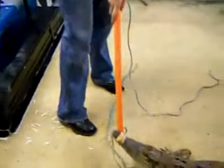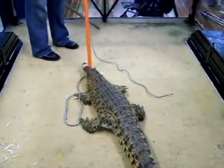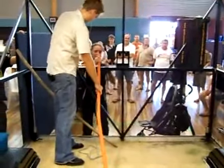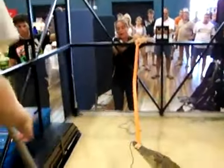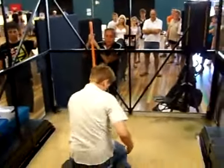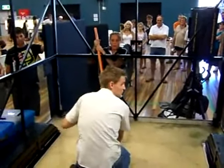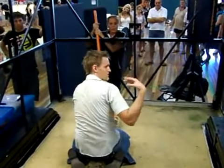Now from this position, what we normally do is we drag the croc out to where we've got a nice sort of bit of grab on him. Now from here guys, what we do is we either use a hat, or a shirt, or a hessian bag, or something. We straighten the croc out, throw it over the top, and then we do what we call the jump — which is just simply straight down, over the top of the legs, as you can see here. Try and push them in behind so they can't push off anything. And from there, that animal's subdued. All we do then is tape the jaws, zip-tie if we have to if it's a larger crocodile, and then we can move him around wherever we have to.